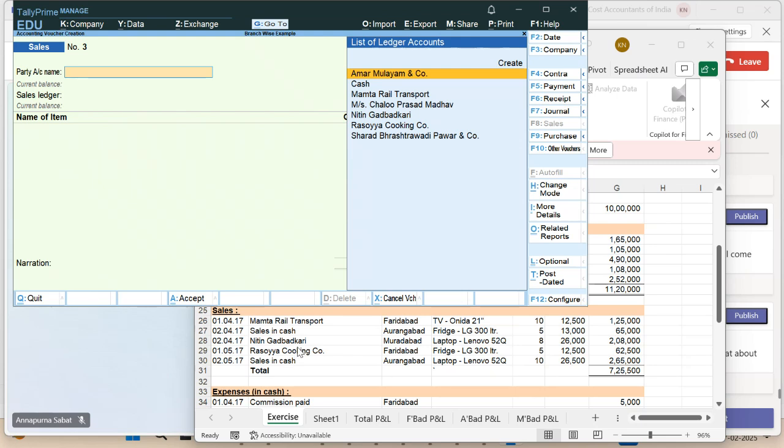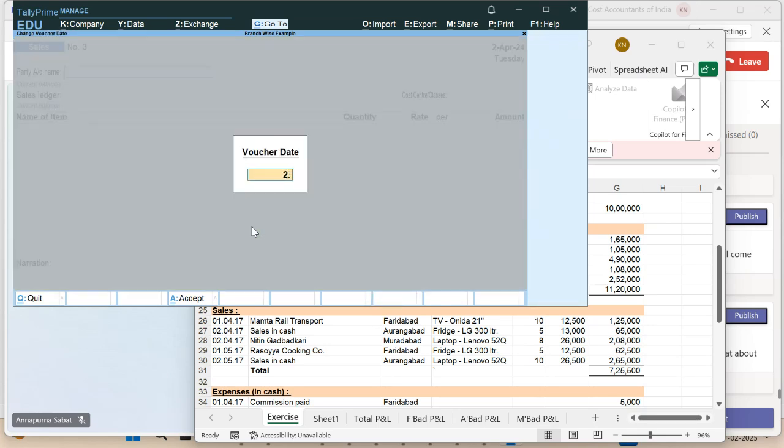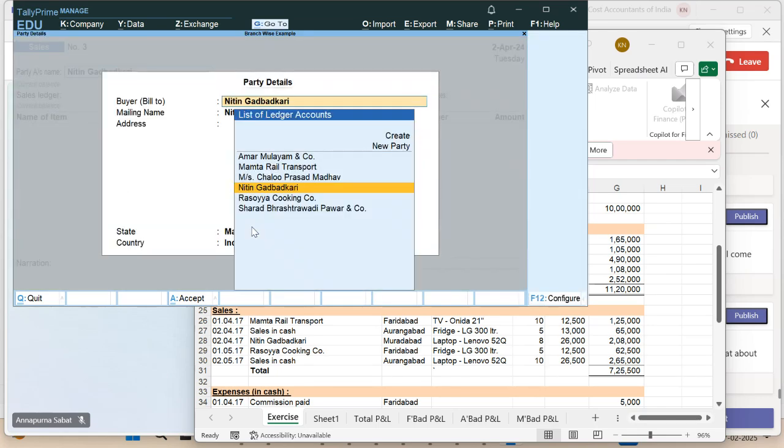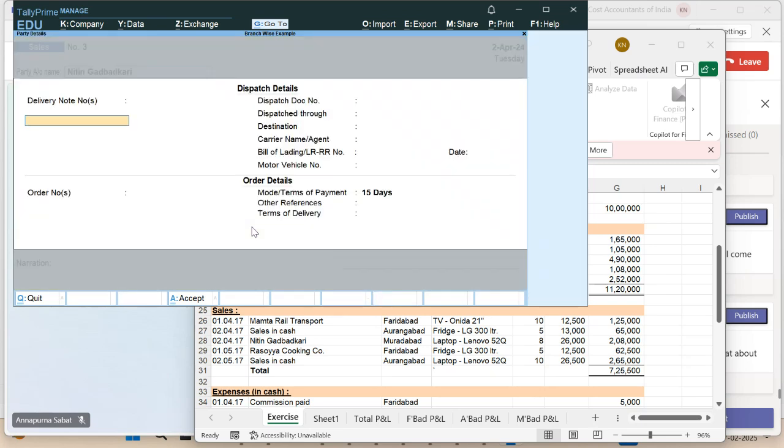Now, again on 2nd April, they sold items to Nitin Gadkari: 8 Lenovo laptops, 52-inch, at 26,000. First the date, 2nd April. F2 is a shortcut key. They sold to Nitin Gadkari, so select Nitin Gadkari. I'm pressing Control A here because I don't have the details now: delivery note, dispatch doc, dispatch through. I don't have a destination; if you have, you can enter. Document number is 1202. Dispatch through, like courier. Destination, Delhi. Courier name, Madhur Courier.